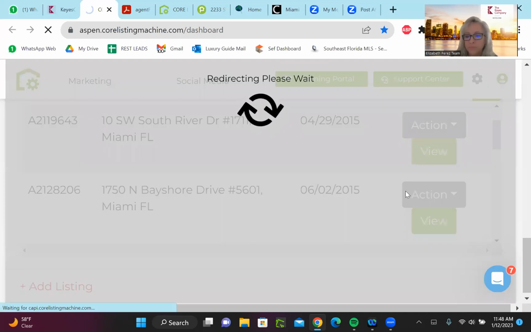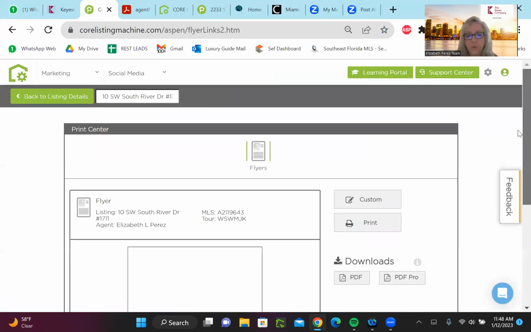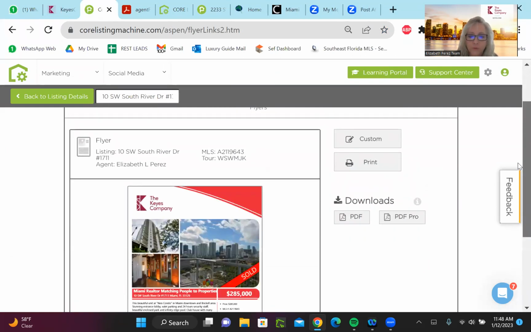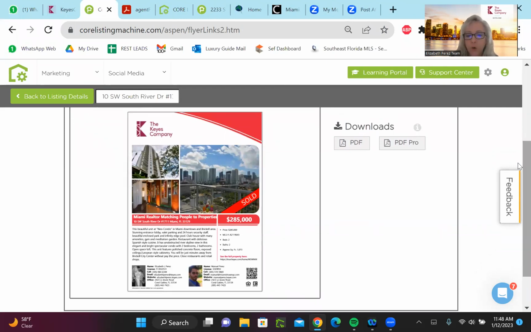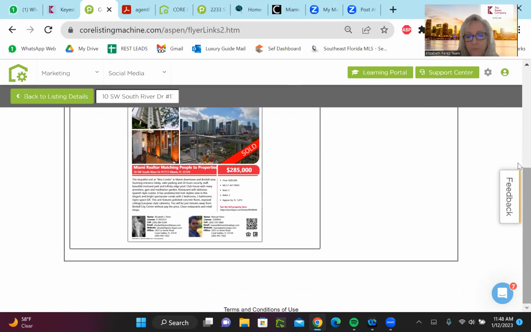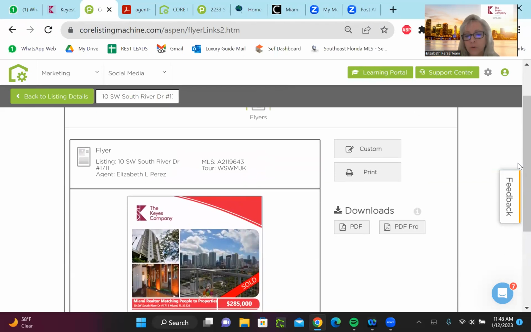When you click on print center, it is going to prepare a flyer for you. Like I said, I don't know if this is going to do it. Yes, it did. As you can see, the reason I like to use this is I can send this to a client. I already put a banner that said sold on it, so it's just an example. Of course, at 285, if you could buy that property now for that, that would be unbelievable. That property now is almost 600,000, it's a 1-bedroom. Actually, even more, around 800. So this was a steal in 2015.